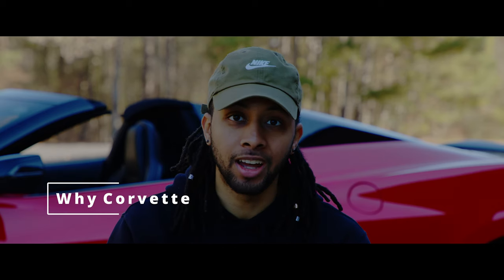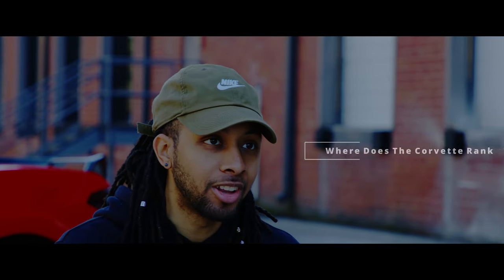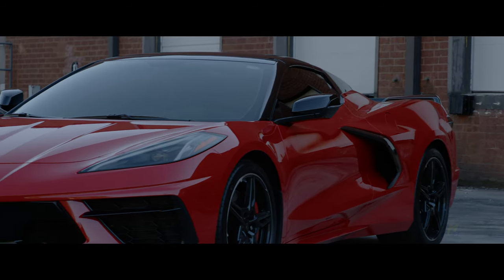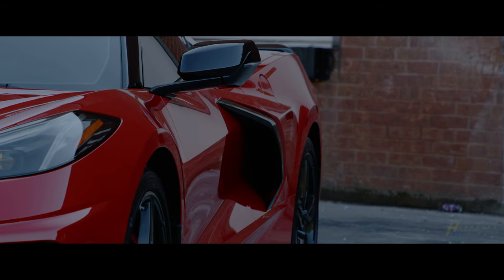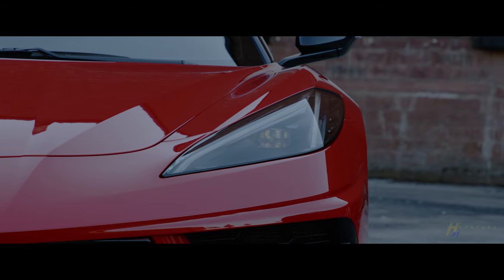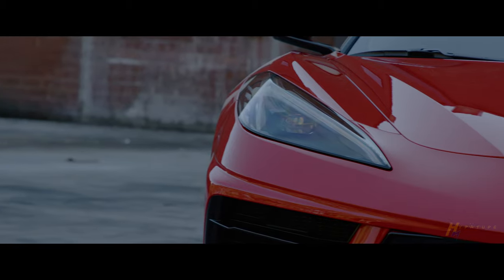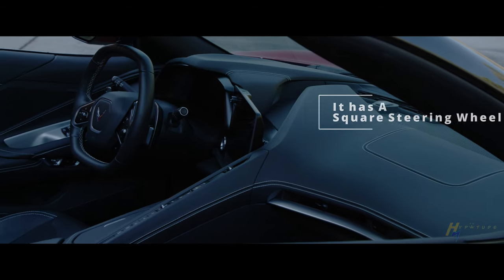I bought the car because it's fast, I love it a lot, and it is a great investment. Out of all the cars I've owned, probably number one because it's just the fastest car, super reliable. It could be a daily driver easily and it's got plenty of space — it's got a front trunk and a little trunk room in the back.